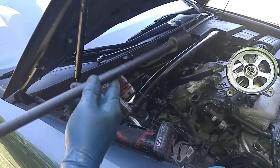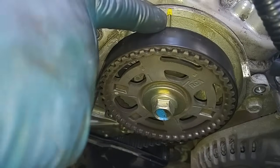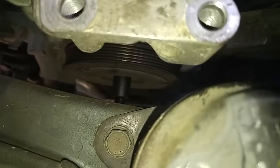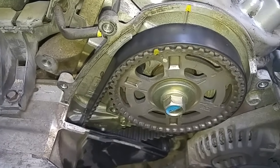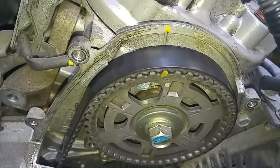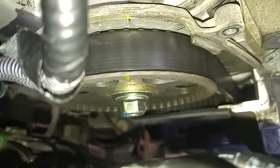Using a half inch socket, I'm going to rotate the engine so that the camshaft sprocket is at top dead center. This yellow mark over here in the cam lines up with this yellow mark over here in the backing plate. There. It looks like it's slightly off. Let's see here. Right there. That's it.